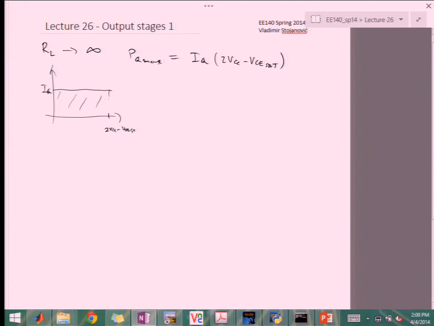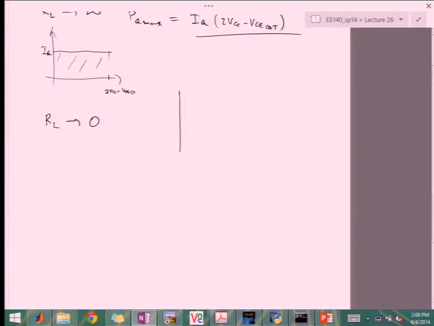Why is this important? Well, you want it not to melt or blow up, right? So there has to be some max power that will be able to sink. The worst case comes when in the lab you accidentally short the output, okay? And in that case, the load curve really becomes something like this, okay? And this is our sort of VCC. Now, if you just look at this curve, there's really nothing that limits this ICC, right?